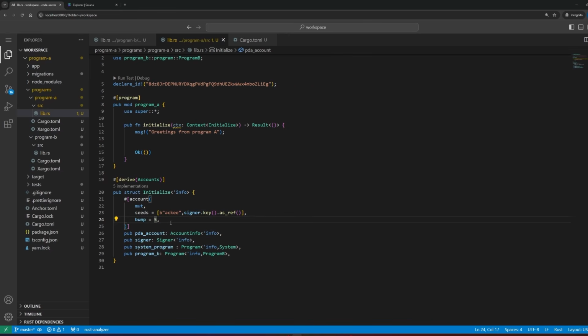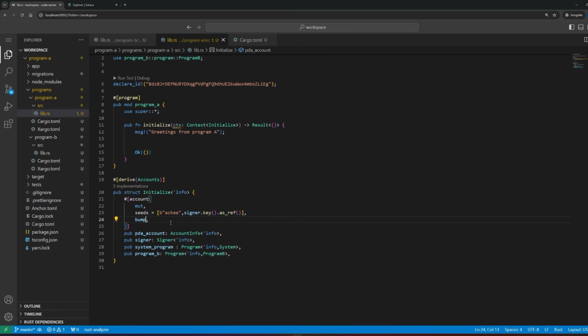In some cases, the address will end on the curve. In some cases, it won't end on the curve. If it ends on the curve, it is not a valid PDA because it has a corresponding private key. If it lands somewhere else than on the curve, it is a valid PDA.